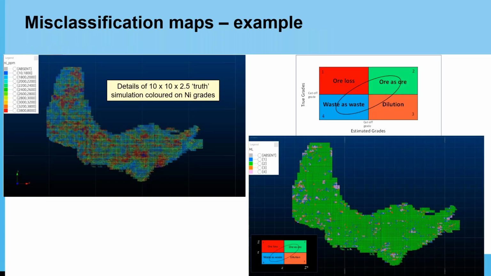So you can do some interesting things, and here's one of the things you can do. You can generate a misclassification map. What we're looking at here is one of the simulations colored on nickel grades, and now what we're looking at here is it's colored on the misclassified blocks. So in other words, where we've got ore that is mined as ore, it's blue. Anyway, the colors don't exactly match, but you can see that there are 4 colors there, and those 4 colors correspond to the quadrants in there. So even without looking at any values, we can define the areas of misclassification. In this case, as you might imagine, the areas of misclassification tend to be the lower grade areas around the high grade material here. So that's an interesting plot, but it's not getting us to our objective, which is to define the optimal drilling grid.